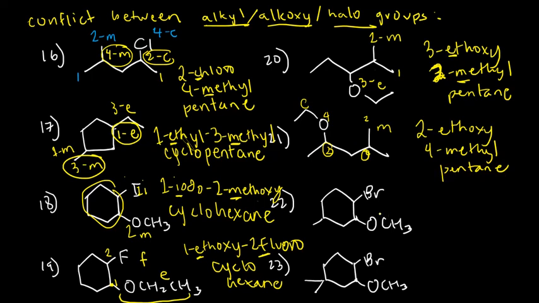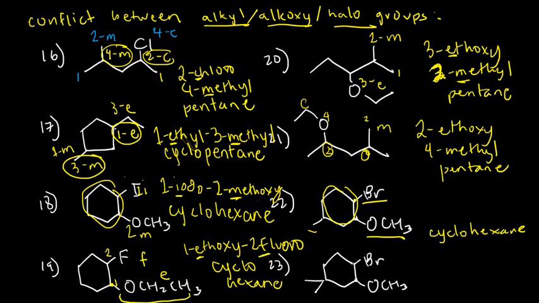Okay, for 22, in this case, look at this. We have a lot of things going on. Let me write first the parent. We have cyclohexane, right? Cyclohexane. Then you have here a bromo, methoxy, and methyl. And here, we can try using the first point of difference, meaning get the lowest set of numbers. So if I do that, I have a lot of possibilities. You can actually pause this video and try to list all the possible sets of numbers or locants. Anyway, let me answer this already.